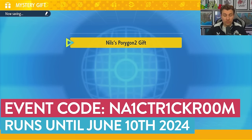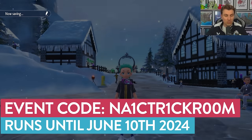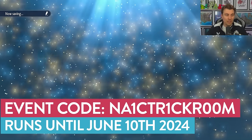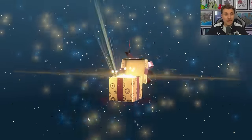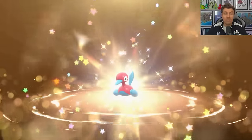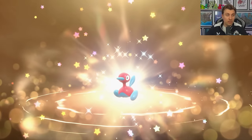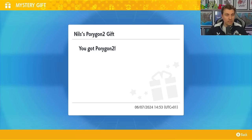As you can see, you're going to get Nils Dunlop's Porygon-2 that he piloted in that event to the championship title. It's a really nice mystery gift to get your hands on — it comes fully trained, fully EV trained, and has a good competitive moveset. It's a nice commemorative gift from the European International Championships as well as being a very useful competitive Pokémon.